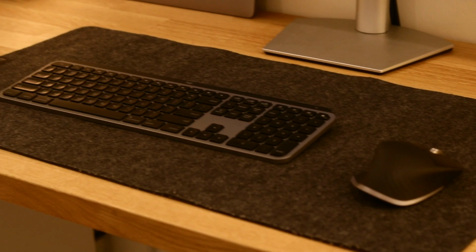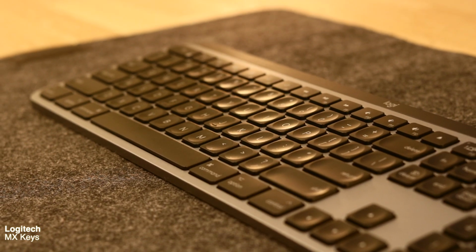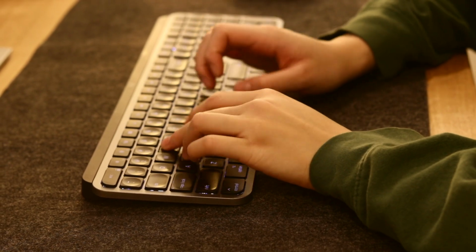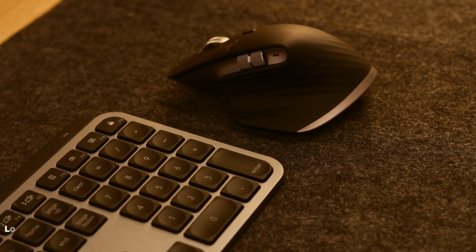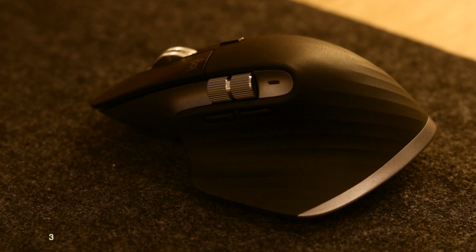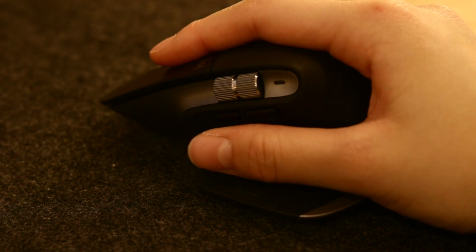Moving back to the top of my desk, I recently picked up the Logitech MX Keys. I love that this keyboard is made specifically for Apple products and has all of the Apple keys and shortcuts that I'm familiar with. Alongside it is the Logitech MX Master 3 mouse, which has an ergonomic shape to it, making it really comfortable and natural for my hands to sit on.